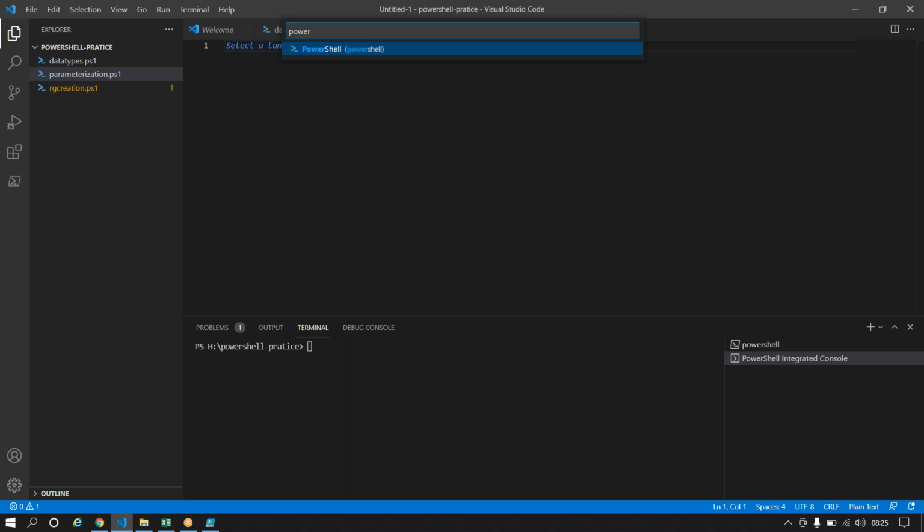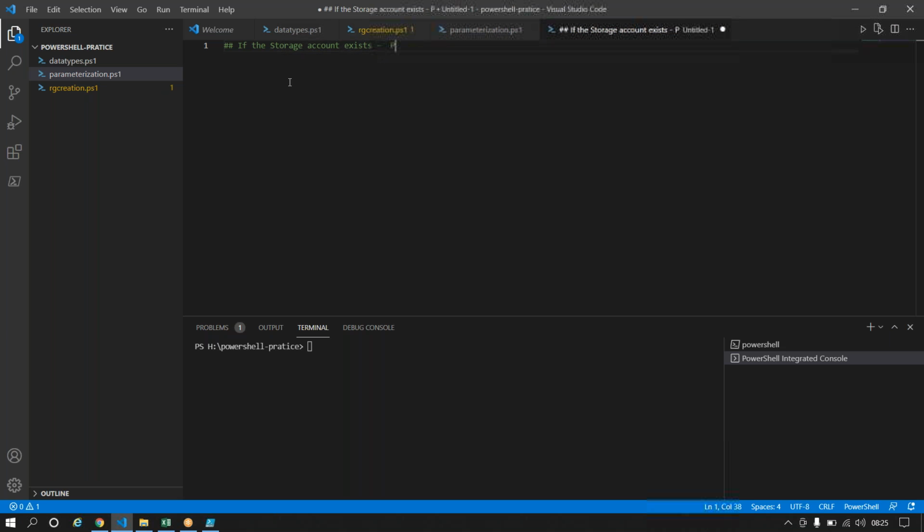And I'll say this is PowerShell. But the requirement now is something like this. Your script should be intelligent enough. Meaning, if the storage account exists, please type a message that it exists and don't create it. Because there's no point in creating what is already existing, right?